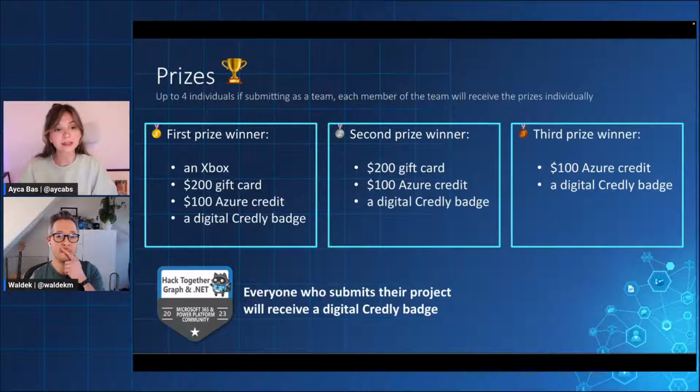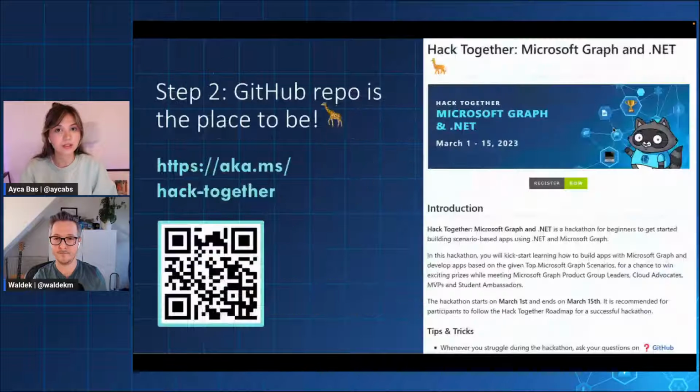If you take the second prize winner, yeah, go ahead, Bolek. Yeah, there was one thing that somebody in the audience asked. How and where can I submit the project? Okay, so go to ak.ms/hacktogether. There you will see in the README file on the main page of our repository, there's a link you can submit your project, or if you just go ahead and create an issue, we count that as a project.